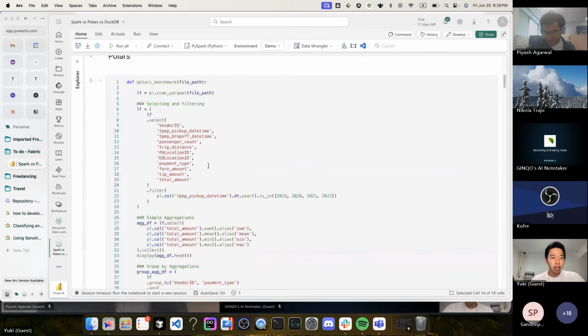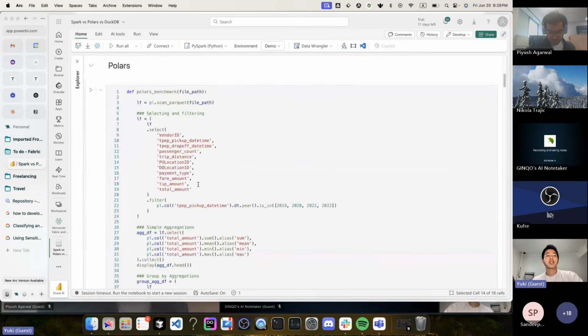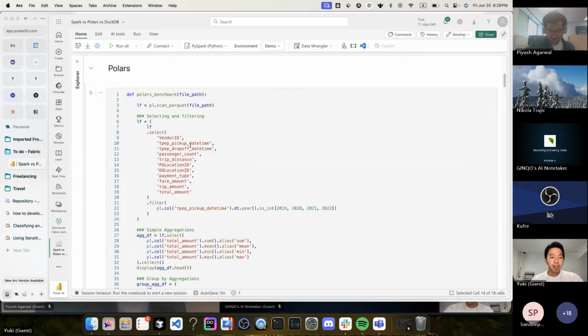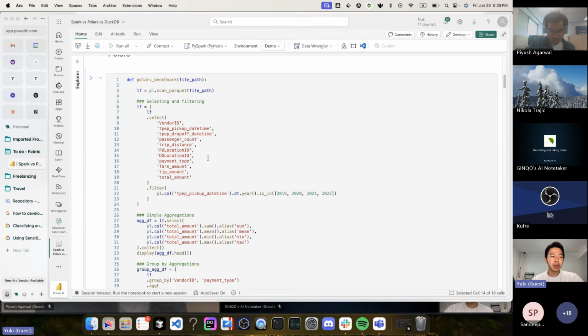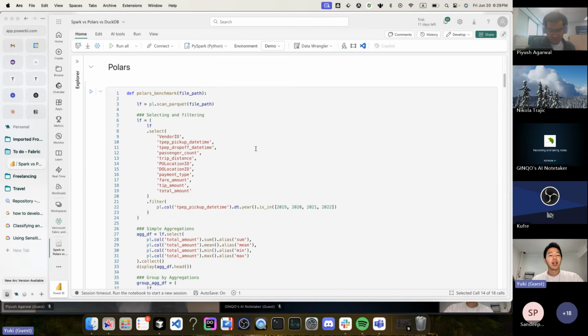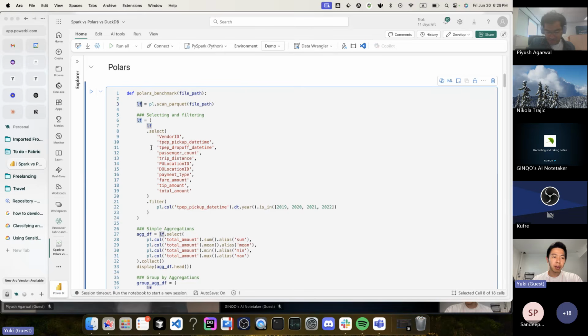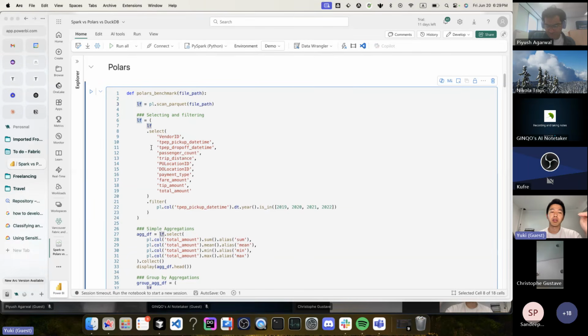Polars. So Polars syntax is different from pandas, but kind of similar to Spark in that it's really easy to chain methods one after another, which I really like. And then, why I do LF is because it's a lazy frame, whereas in pandas, every line of code will be executed as the script gets run.